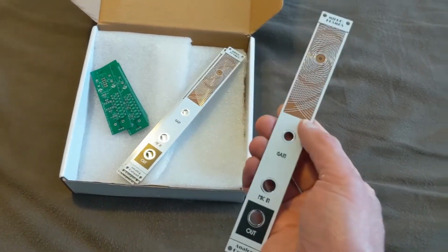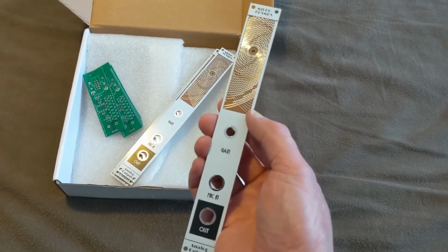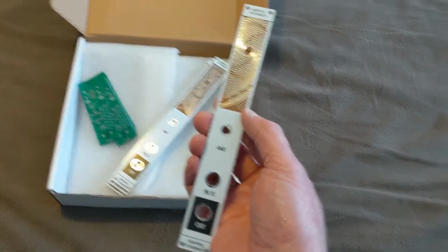But hang on a second. This isn't a Eurorack front panel. This is too tall to be a Eurorack front panel. What's going on?